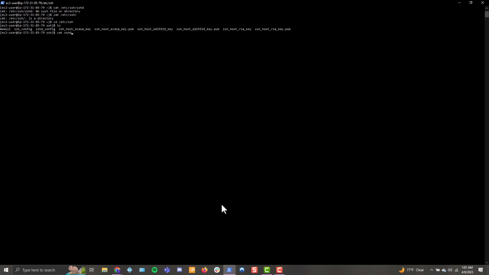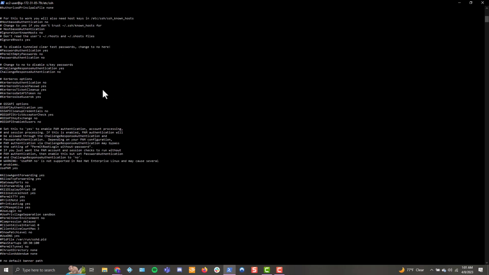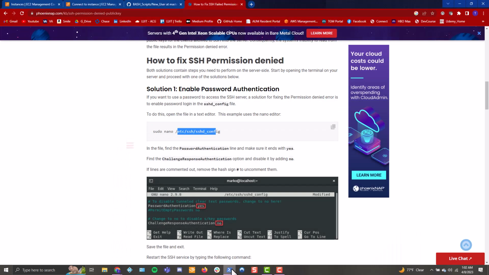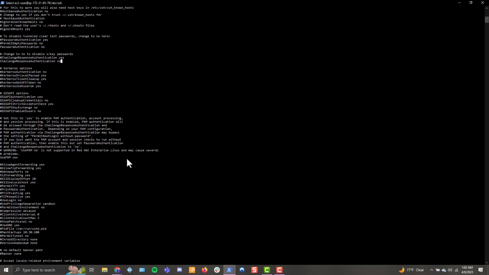Cat sshd_config, sudo. Okay. Password authentication is no. We need to change that to yes. Challenge response is no. What did they say about challenge response? Is yes. So we want a yes and we want a no. Okay, so we need to change password authentication to yes. And everything else looks like it could remain the same.